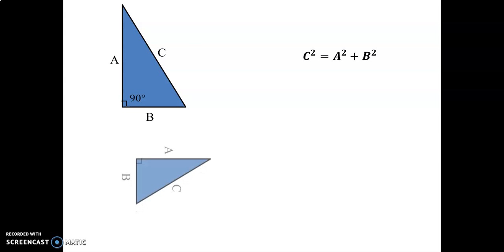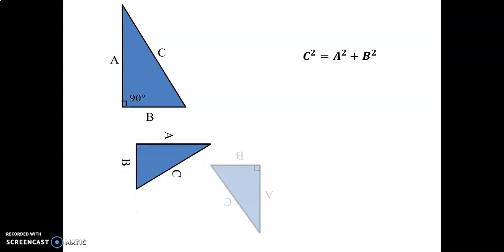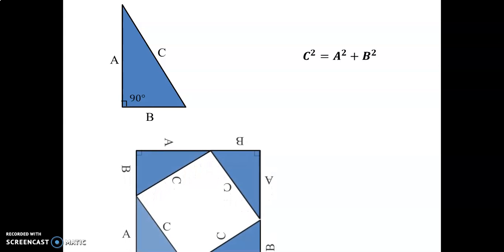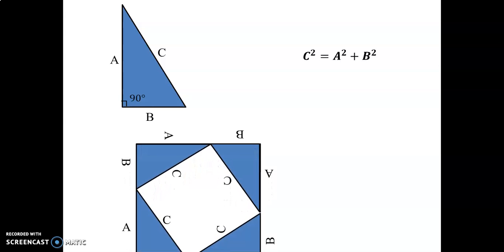From this picture we can see that we are going to arrange these right angle triangles so that we get a square. So from this picture we get one square that we have generated from these right angle triangles. What is the nature of this formulated square, that we are going to discuss next.